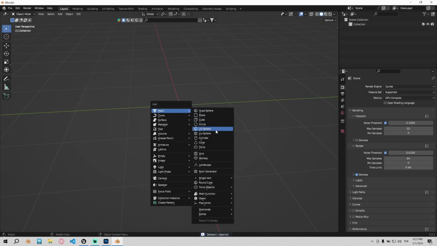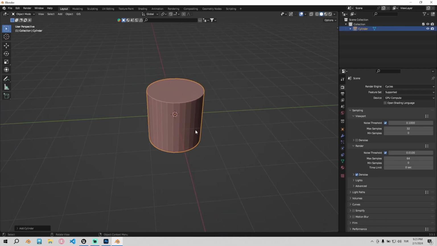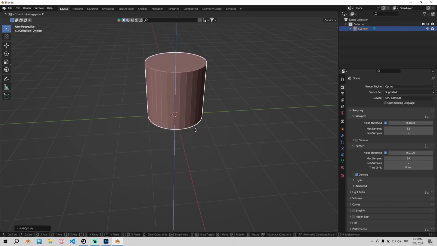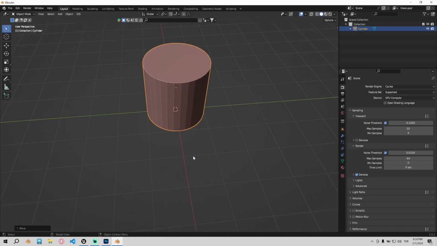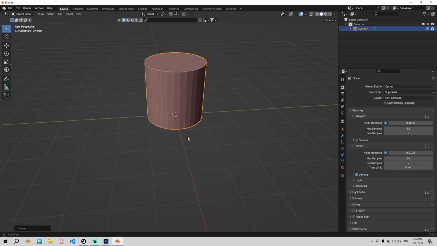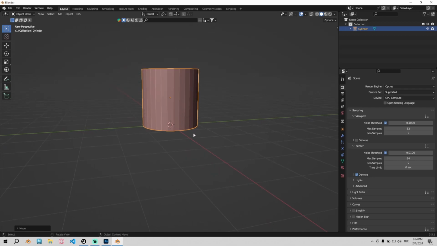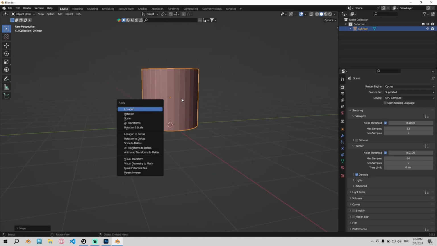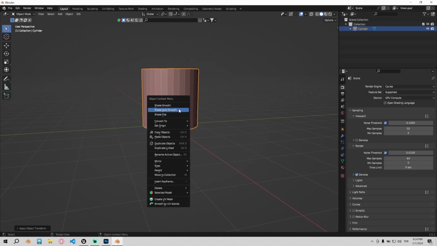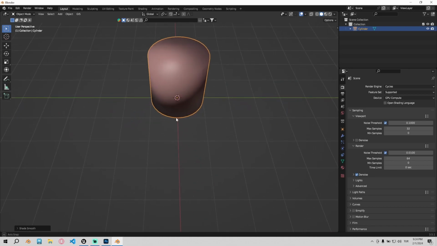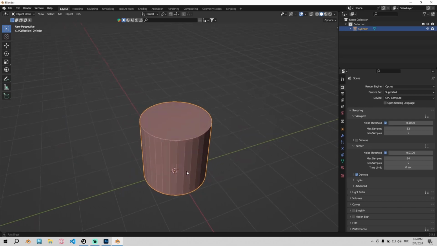For that, you have to have a cylinder, and it has to be at ground level. So for this, you are going to press G on your keyboard, and G plus C and 1 key. It's going to bring up here, and then Shift A and Alt transforms. Then you can shade smooth it or not. Don't shade smooth yet.